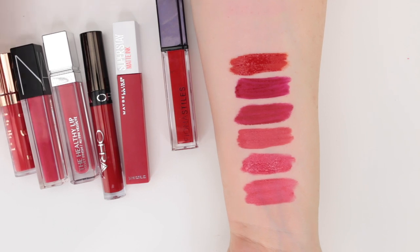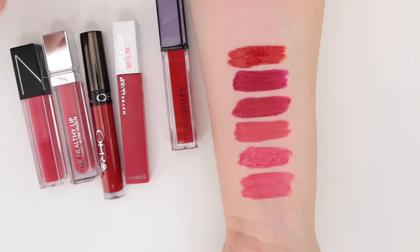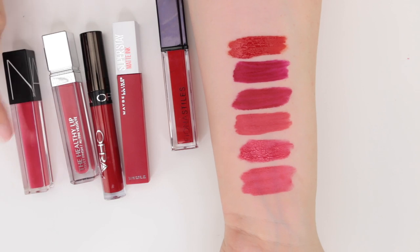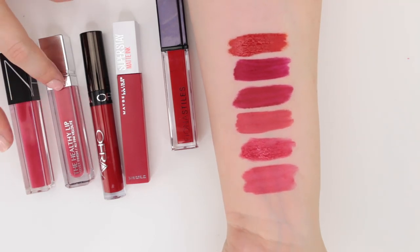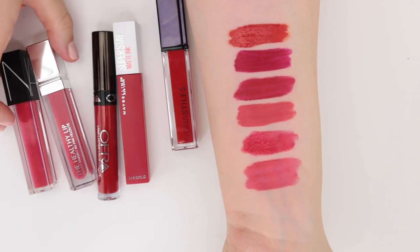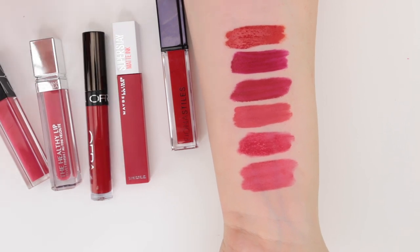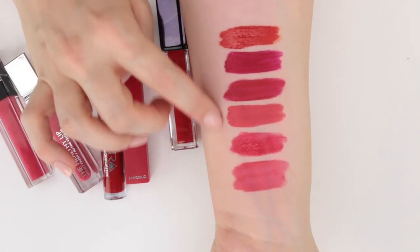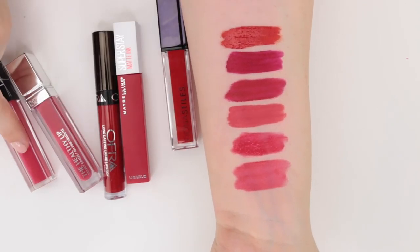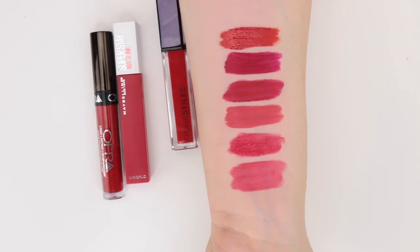I'm going to pass on the Essence Water Kiss — these first three shades are very similar and I wish it were a more watery, thinner formula like a popsicle-type stain. The next two shades — NARS Impossible Red (glossier) and Physicians Formula Tulip Treatment (more matte) — are super similar but I'm torn. I feel like I still want to keep both. Neither one has gone off. I'm not going to be repurchasing NARS when these run out, so I do want to keep both — I really like this glossy formula, and there are times I want a more comfortable glossy lip that sheers out easily.